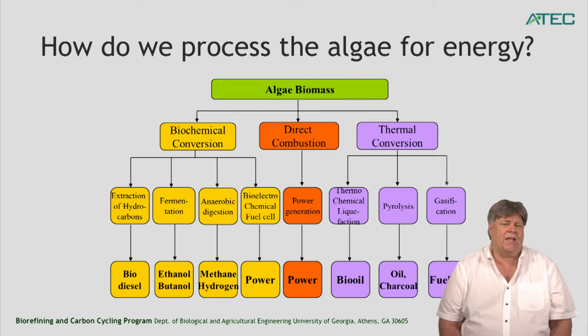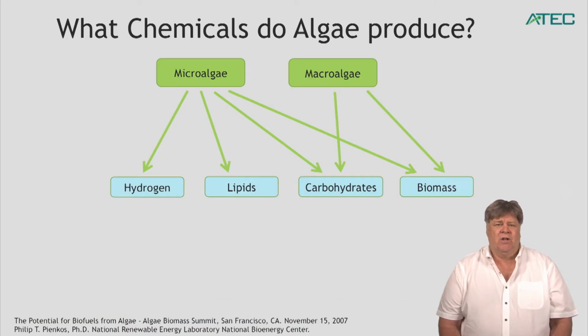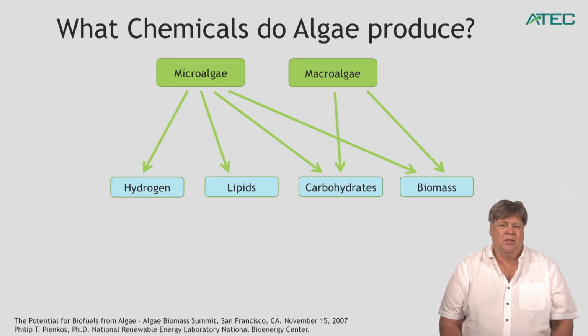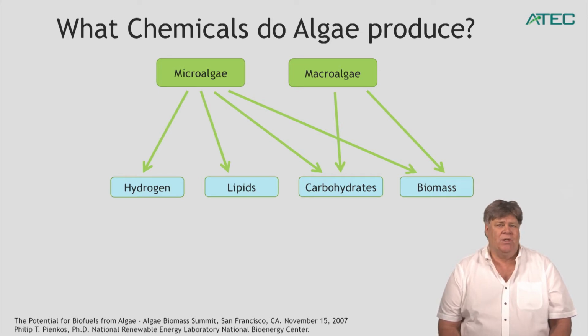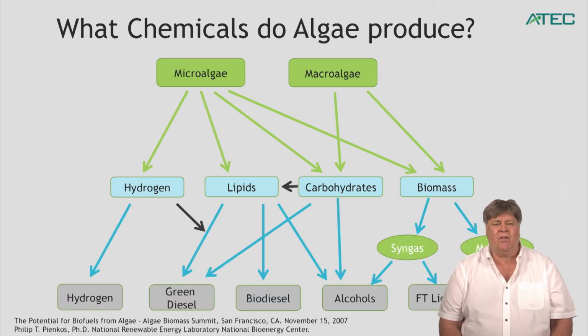But what are the chemicals that really come out of algae? If we look at our two broad classes, microalgae, which are the single-celled organisms, or macroalgae, think the multicellular organisms, plants like kelp, you get hydrogen, lipids, and carbohydrates along with the rest of the biomass. There's a class of molecules I've left out, proteins, and that's because they're not usually ever processed into anything else. The proteins are such high value items in and of themselves that those would be used for just protein value alone. But these base molecules can then be converted or interconverted into other molecules that can be used for both energy or for making renewable molecules to be used in the chemical industry.